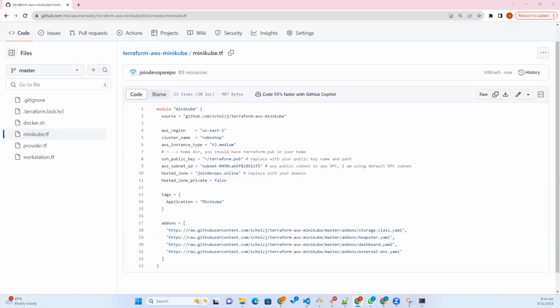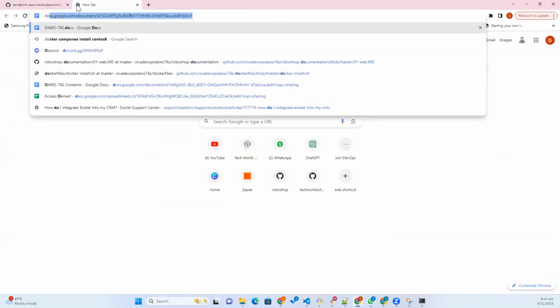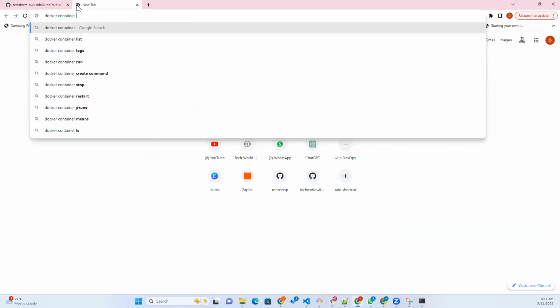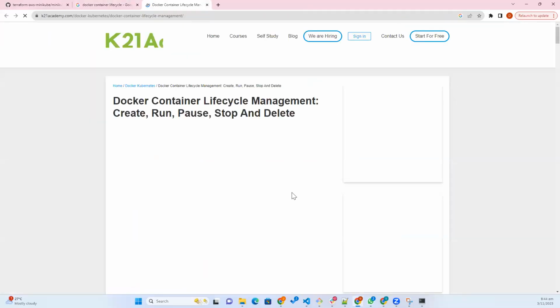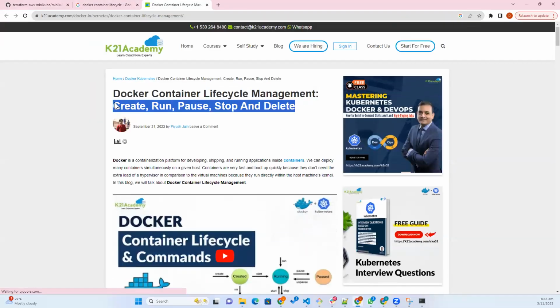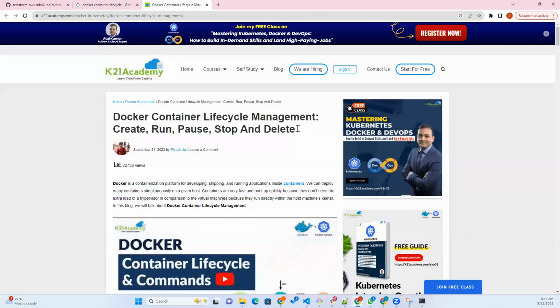There is one question in the chat, Docker container lifecycle. There is no separate Docker container lifecycle at all. Lifecycle is nothing but from creation until deletion. You know how to create a container.